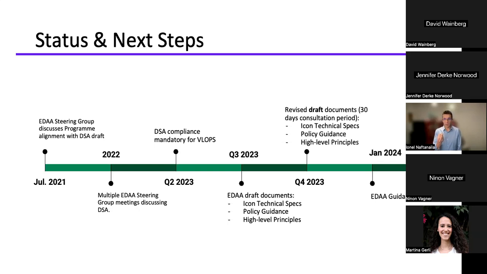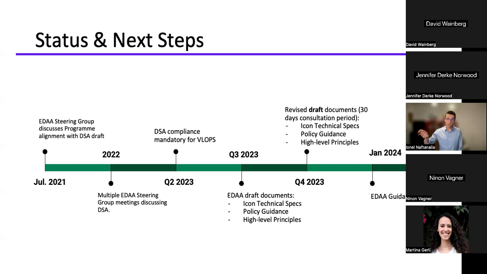Those technical specs are not to be seen in the same way as the Tech Lab specification. The EDA specs are really a guideline on how to use the Add Choices icon, how to display it, where it should be rendered, and so on, right? So that's in draft. A first version of the draft was published a couple of months ago, before there was clarity on how exactly the technical mechanism is going to look.